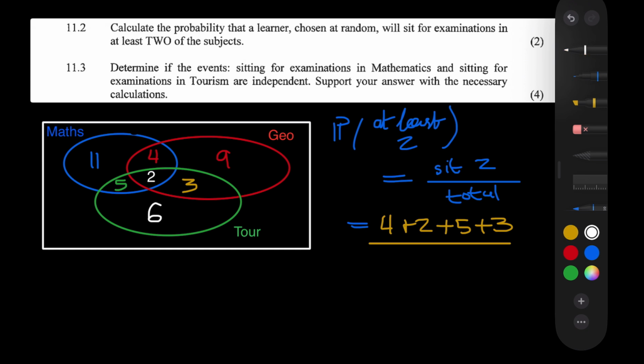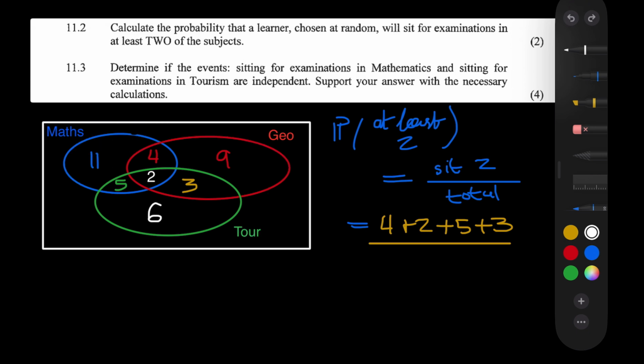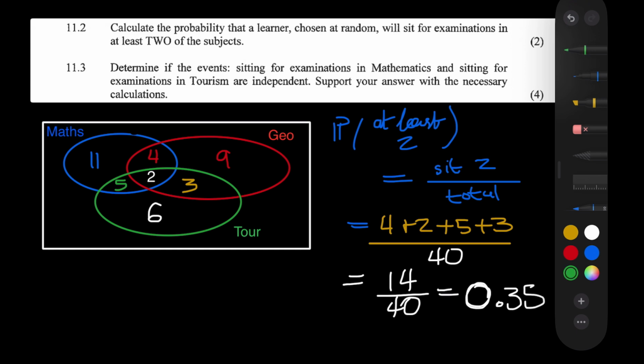students. And now the total number of students is simply the addition of all the numbers in the space over here. And when you add them up, you're simply going to get 14, you see. And of course, this simplifies to 14 divided by 40, which gives us a final answer of 0.35. Now you get 1 tick for the correct denominator and another tick for the correct numerator.